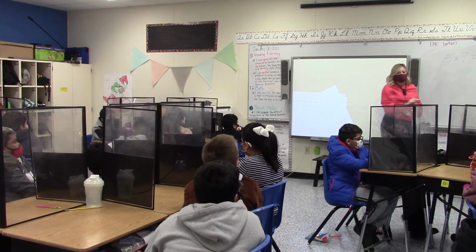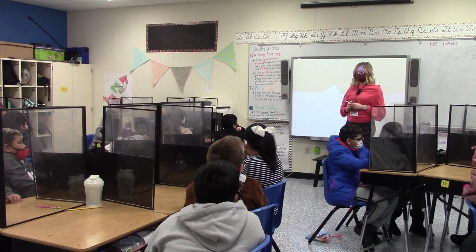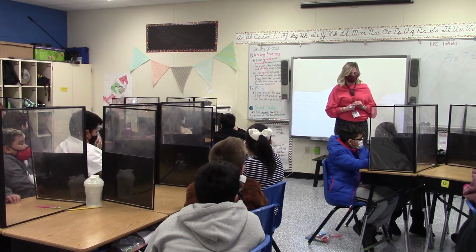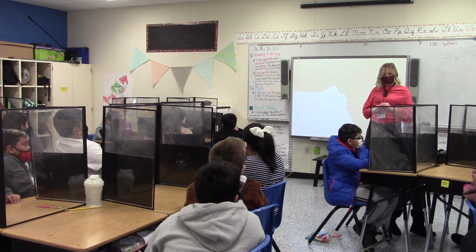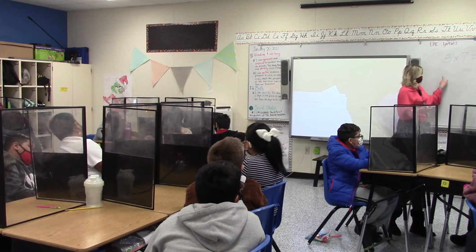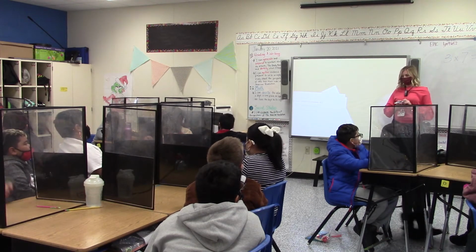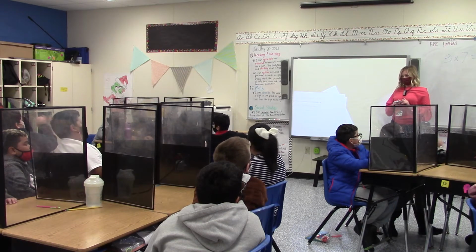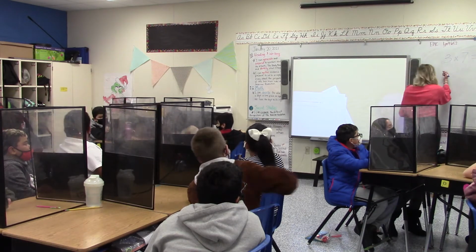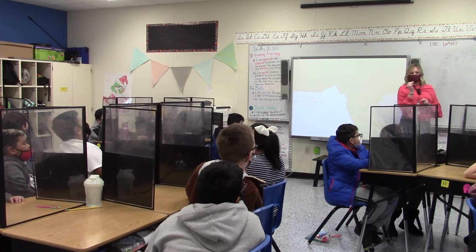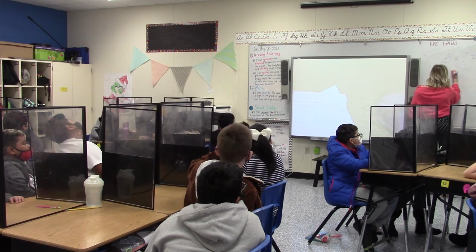Okay, what would you like me to use to draw it out? What shape? Let's pick a shape. Circles? Okay. How many rows am I going to need? 3? Mia, do you agree with that? Okay. So I've got 3 rows. How many columns am I going to need? 7. Okay.